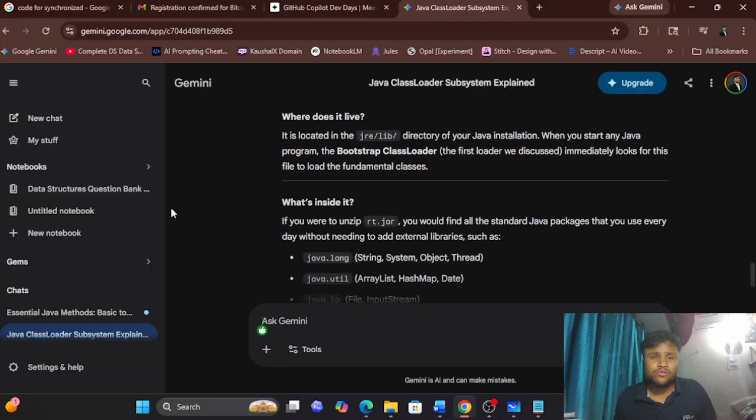Models are now trained on billions of parameters. ChatGPT was trained on 175 billion parameters in its basic version at that time.